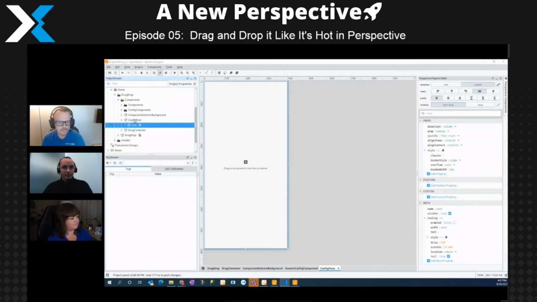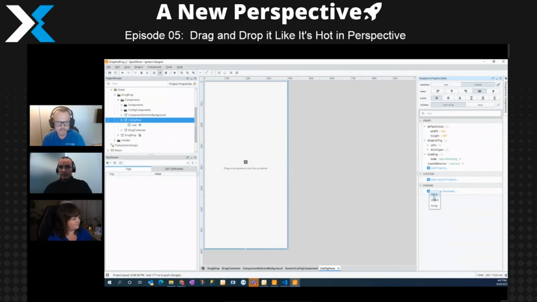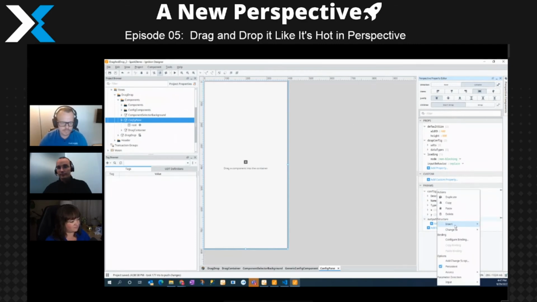And then I'm going to add some params to it. So in the params, first we're going to take in the config options of whatever it is we're currently configuring. So I just copied this straight from one of the options we had. Actually, no, I didn't. I just made this up. And then we're going to have output params as well. So the config is going to be the input. The output params is going to be whatever we write back out of the view, so that we can pass that down to our drag container.